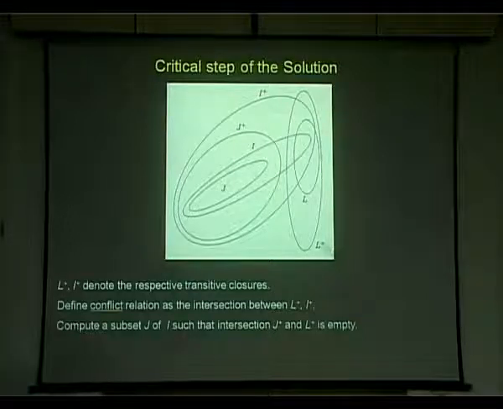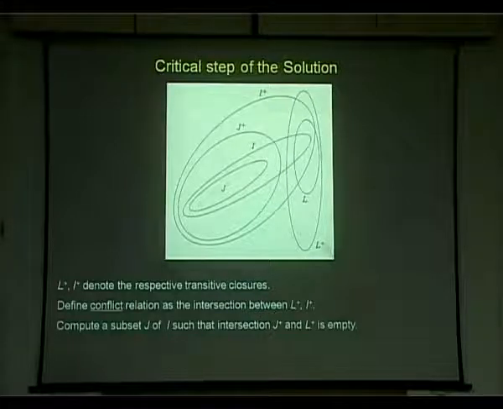The conflict that you're looking at is basically the intersection of I plus and L plus. These are all the conflicts that exist in the data set. And so the question becomes, what is more important for you, I or L? That is one of the judgment calls. In our case, we basically said I is the more important relationship.